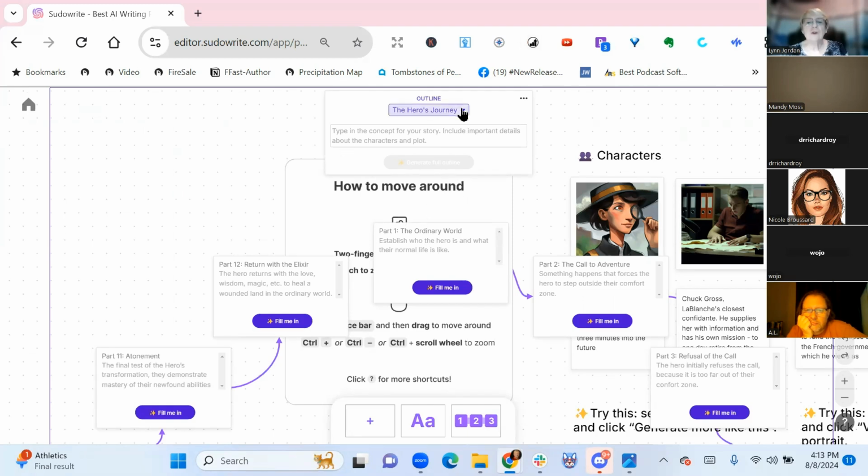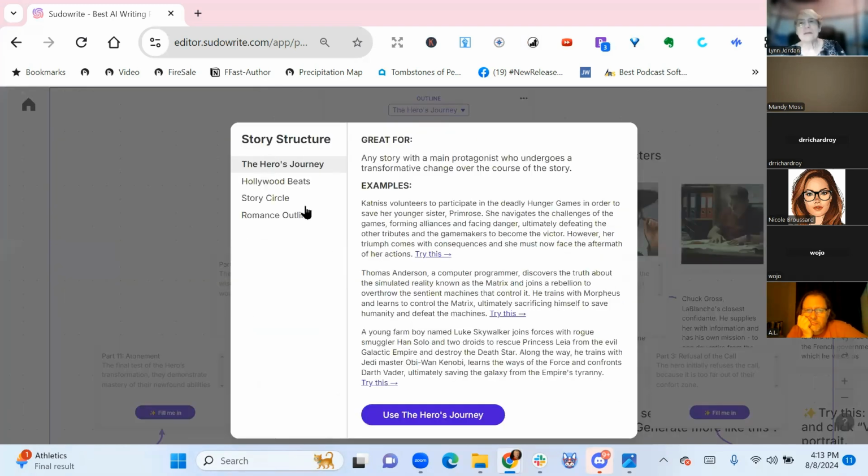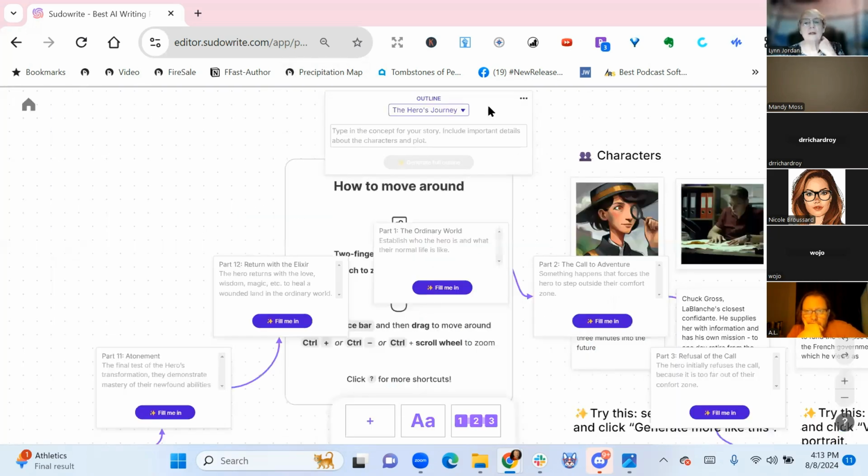And you can choose your outline. You have the same outlines that you do in the chapters. For the most part you don't have novel outlines, but you can set that up. You can generate your entire thing: put your story concept here, or fill in the boxes and then ask it to fill in the ones that you don't know. But I don't use it all that much because I don't find it that helpful. Nicole used to. Are you still using it, Nicole?